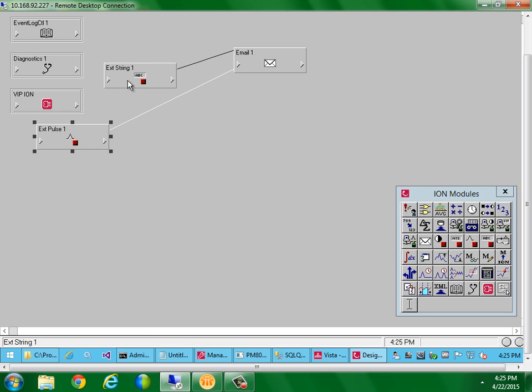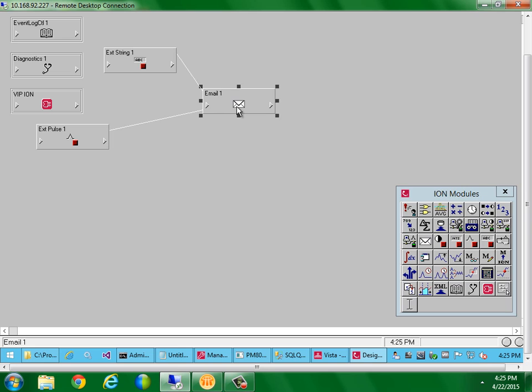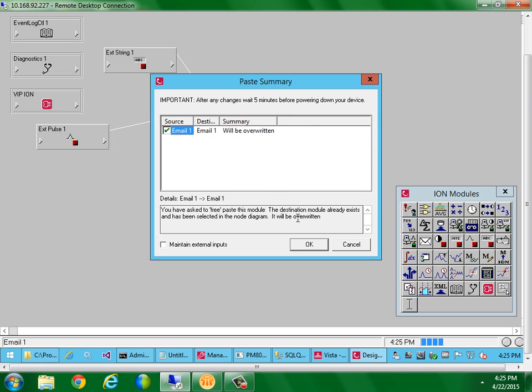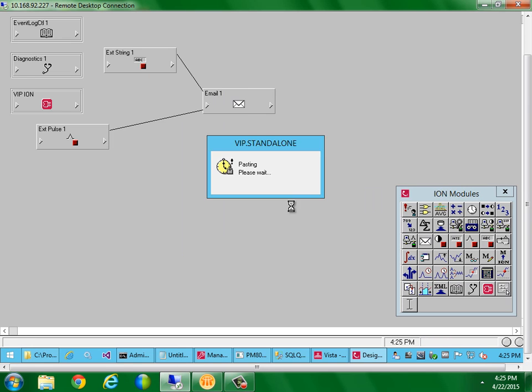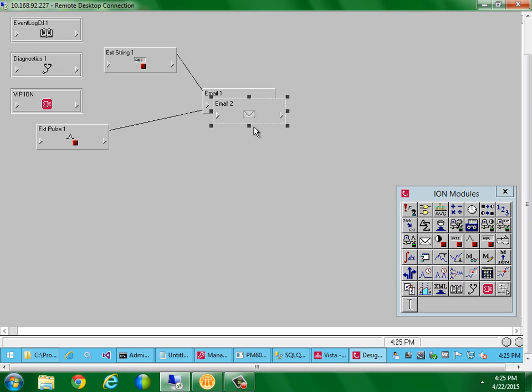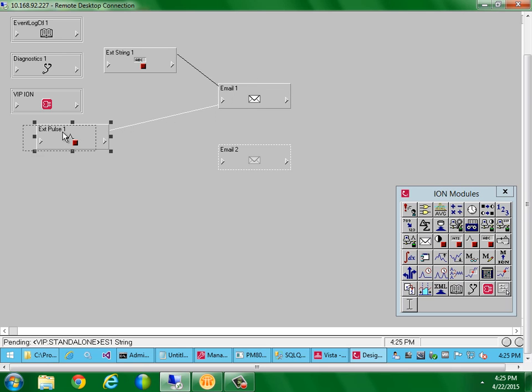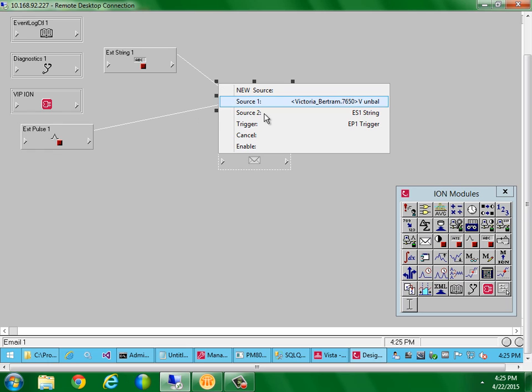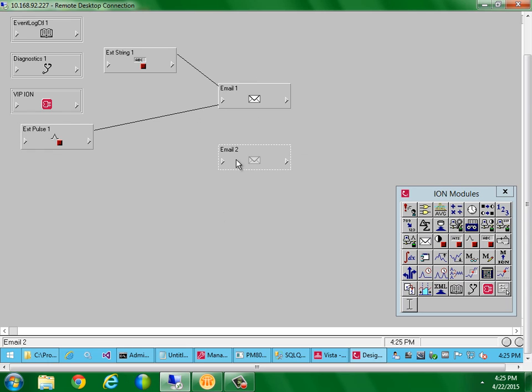Okay, we're getting near the end, but there's a couple other key things I want to show you. Let us take the case of alarm flooding. Let us associate one email module with our main meter, which is the 7650.